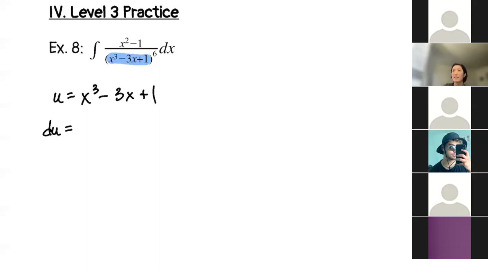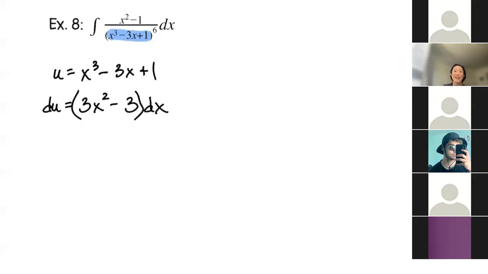I see some guesses that are almost correct because there are these two letters that we absolutely have to have. Let's make sure that we have those two letters at the end, but only two of them, not like four of them. Just kidding. Your derivative is almost correct there. We want to make sure we have a 3x squared minus 3 dx. So we take that derivative and we get 3x squared minus 3 dx.